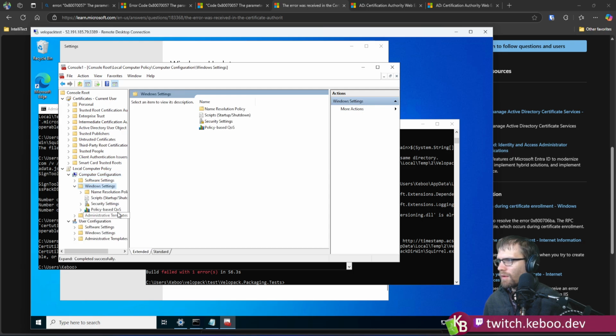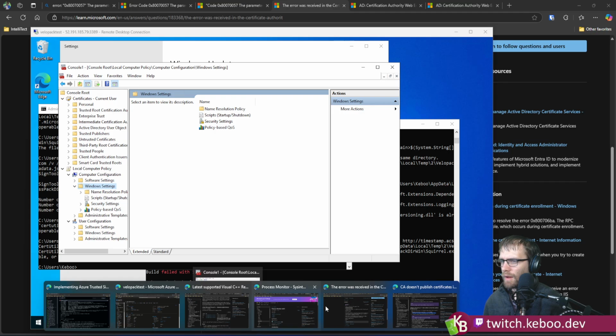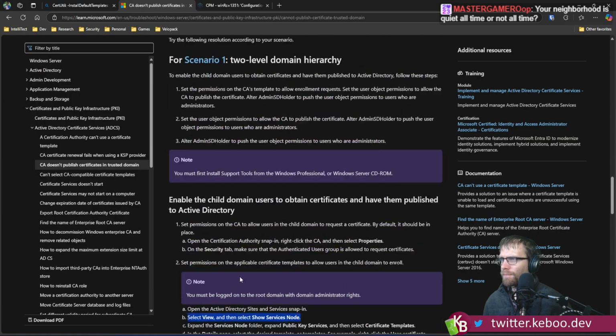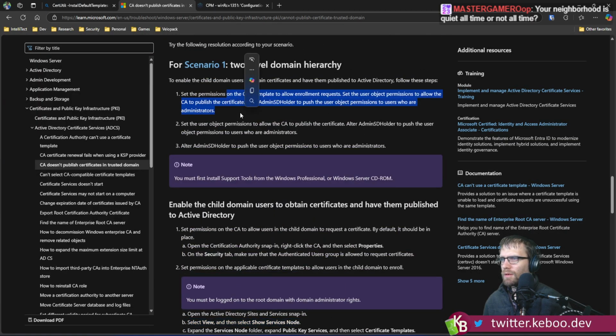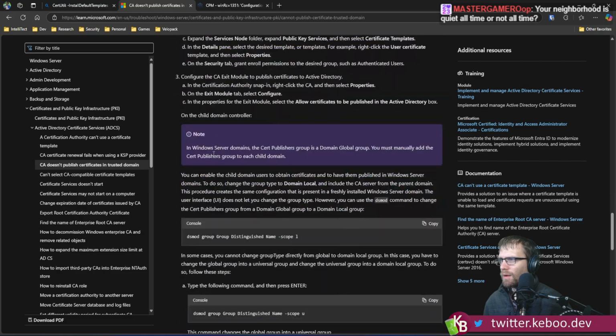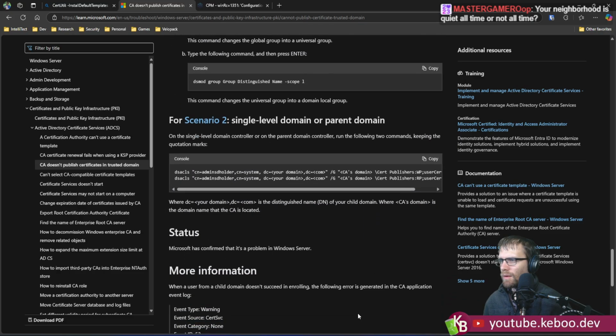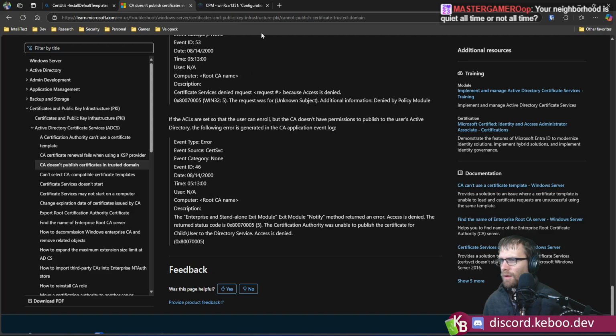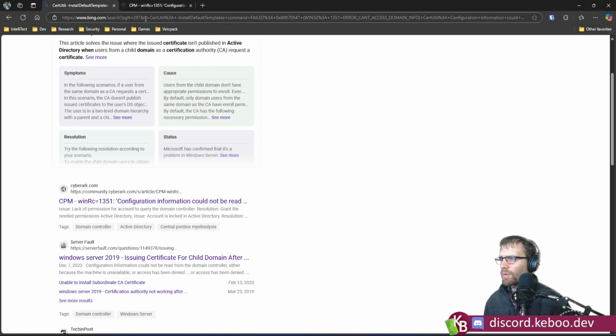Okay, because this appears to be something that you would set up on the CA itself. Active Directory site snap-in. Command that's a problem in Windows Server. This might be way more effort than it's worth.